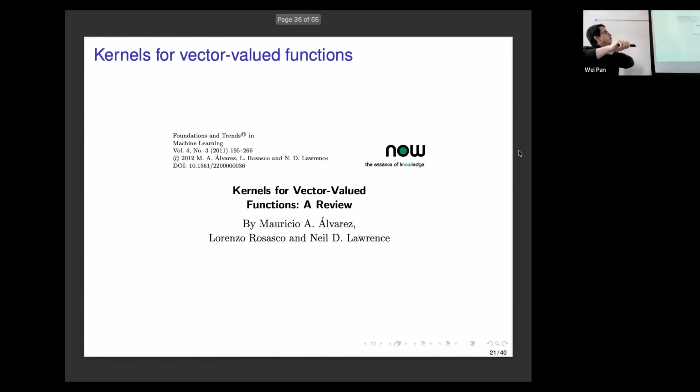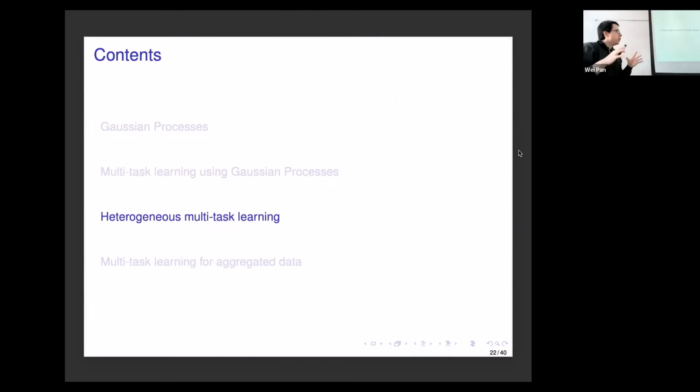Okay. So we wrote this monograph some years ago where we talk about all these models for kernels for vector-valued functions. Now, I want to use this multitask in those particular settings that are very common in data science. So one of them is, for example, when you have several variables changing across an independent variable, so it could be space, time, but those variables have a different nature. So one of them, for example, could be count data. One of them could be just continuous data. The other one could be just binary data. But you know that somehow they are correlated and you want to exploit those correlations. This is what we call heterogeneous data sets. And the model we refer to as heterogeneous multitask learning.